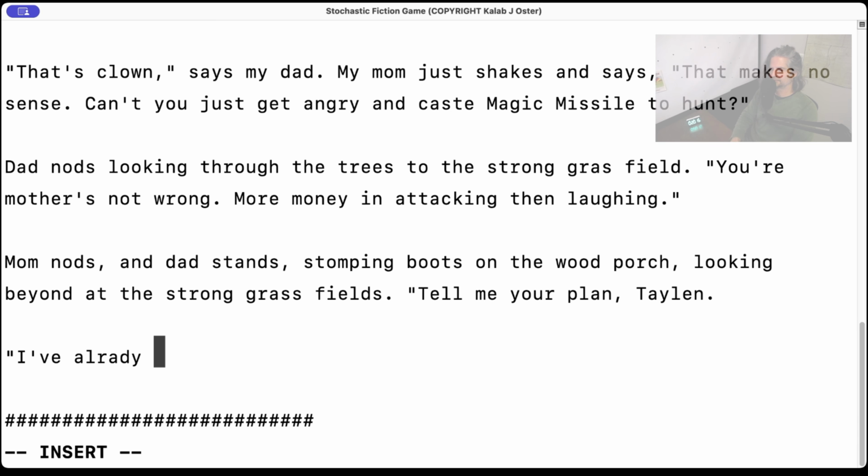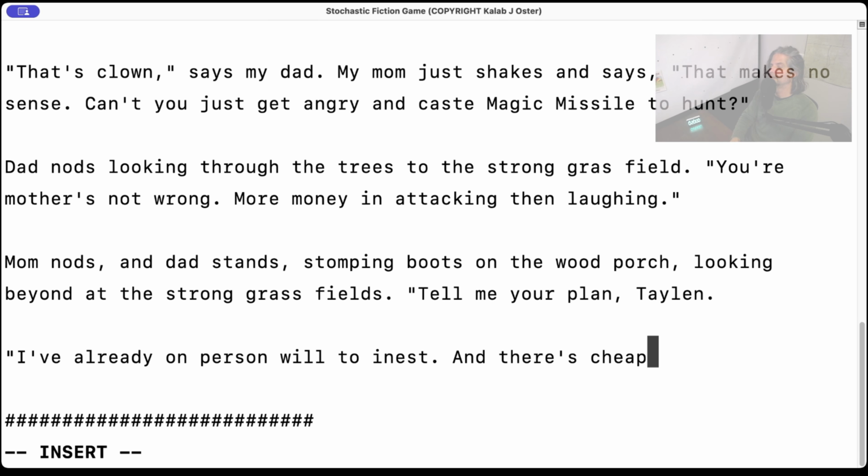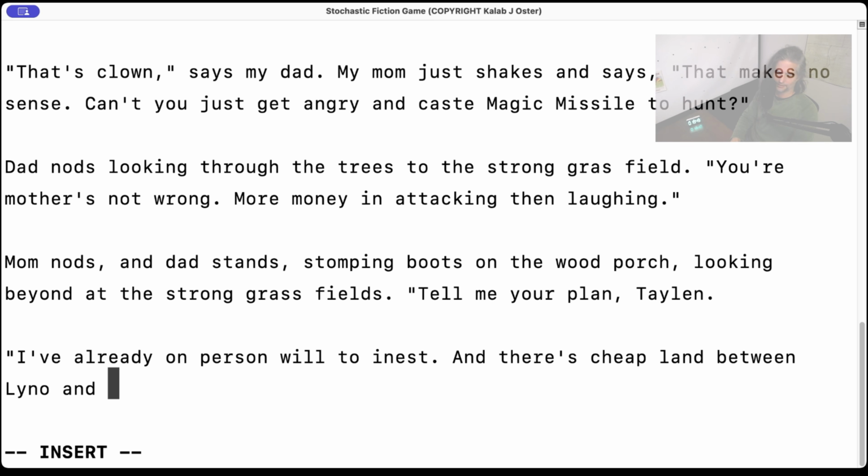And for this journey, I've already got one person willing to invest. And there's lots of land between Lino and, what was the other one? Vineway.